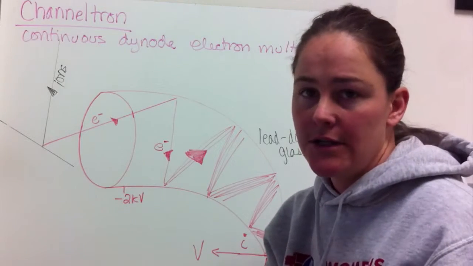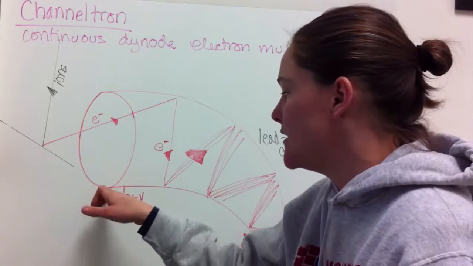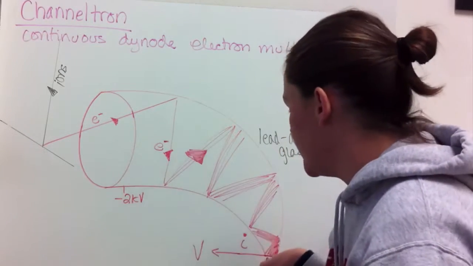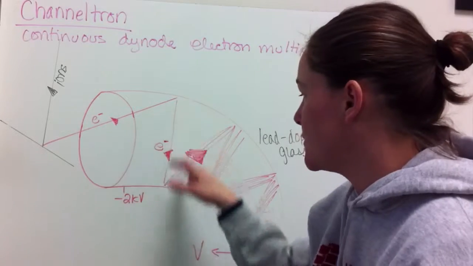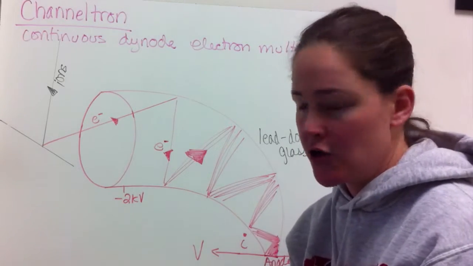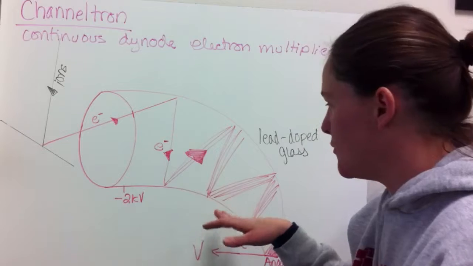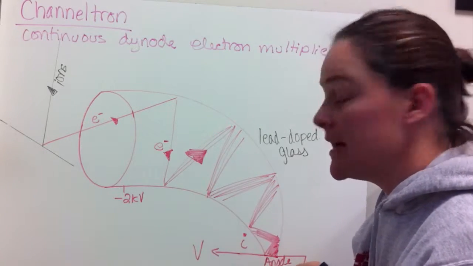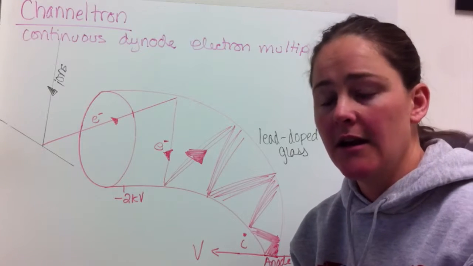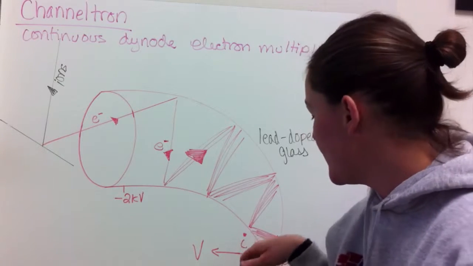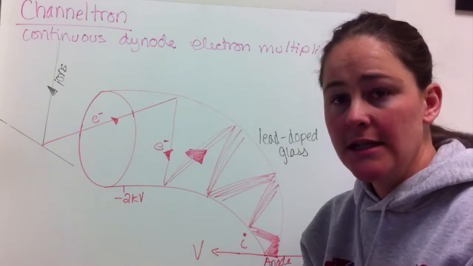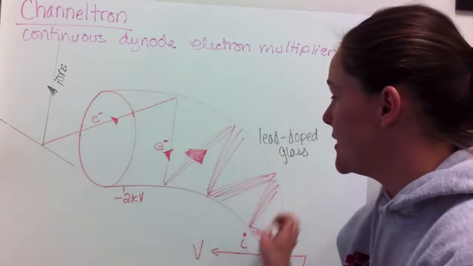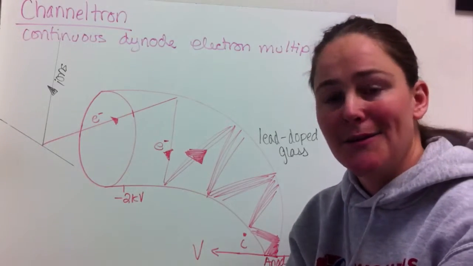And instead of having discrete dynodes held at different voltages, you have the mouth of the channeltron being held at something like -2 keV down to ground, which is more positive, so the electrons want to travel deeper into the channeltron as they get multiplied, and you have more and more electrons liberated. And so then by the time you get to the anode, you have 10 to the 5th amplification of electrons, which are collected as a current, and then you can easily convert that current to a voltage, which you can measure. And so that's how a channeltron detects ions coming from a mass spec.